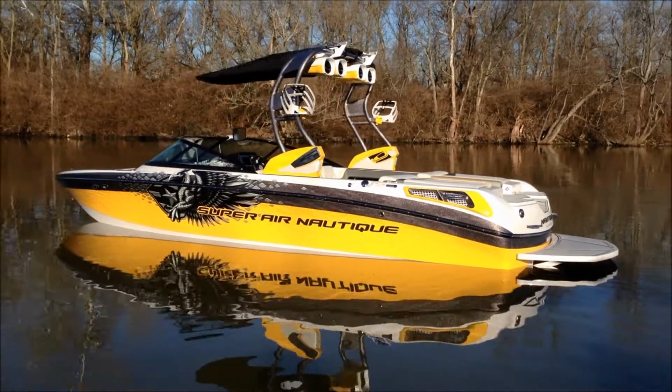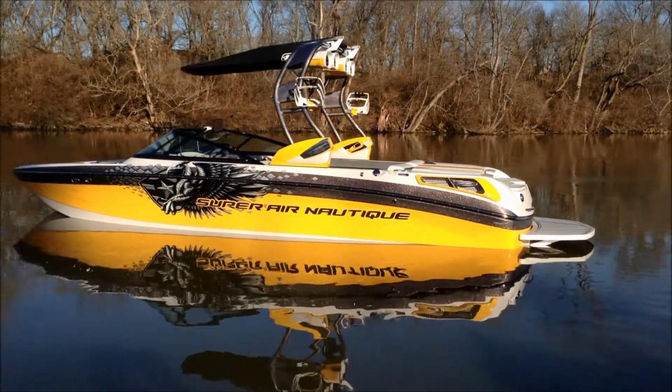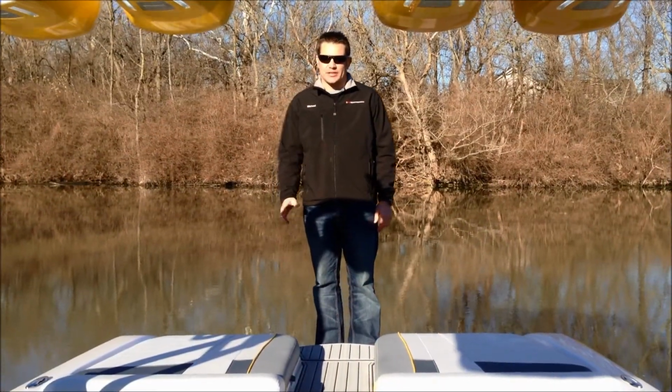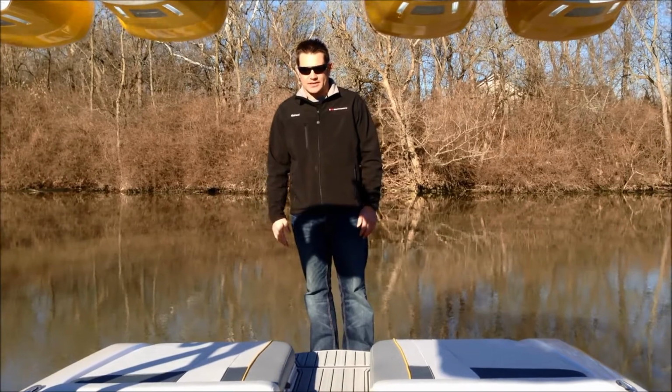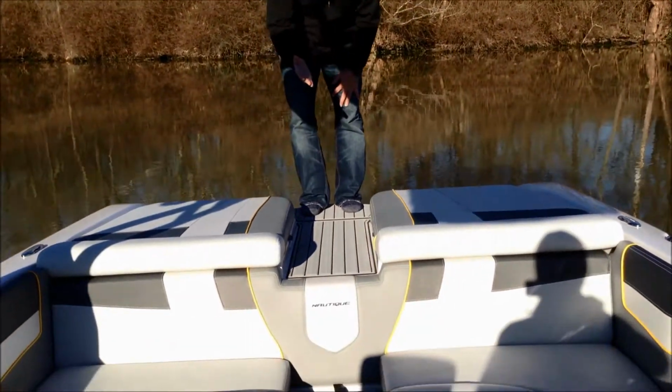Now we've gone around the outside, let's jump on the interior and take a look at all the features to this 230 Team. All right, now that we're inside this 230 Team, let's go ahead and dive into all of its key features. Nice center walkway when you're coming up from the transom.